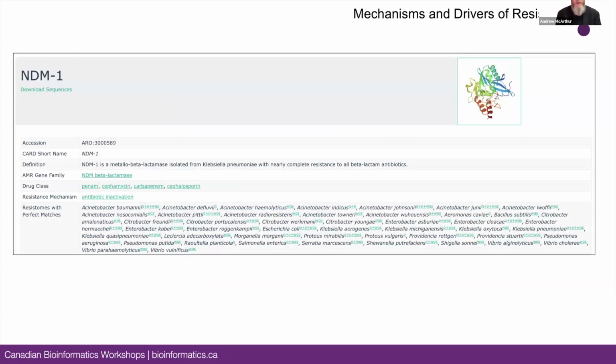So here's NDM1. Again, appeared in a single Swedish tourist, and we're not sure of its source. Had initial treatment in India, flew to England for more. It was in Klebsiella. This is our surveillance work, all the pathogens that it's known in. And if you notice, say beside A. baumannii here, there's G's, P's, and whole genome shotgun. So it's known in the genome. In other words, it's incorporated into the chromosome. It's known on plasmids, and it's known in shotgun sequencing. And notice how many of these have plasmids to it. No genomic islands yet for NDM.